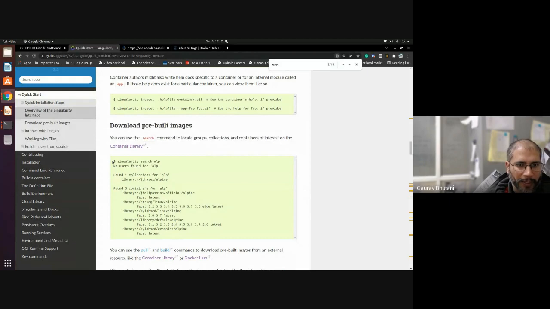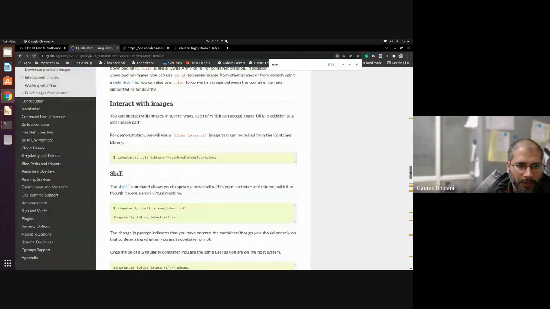The first step will be to go to Docker and get 18.04 Ubuntu. From there, it makes a sandbox. From there, it installs Python 3.6 and so on, and makes an SIF. So all this can be automated into a Singularity script, and then you can share only that script file, which is a couple of lines of text. It's up to you if you want to share that, or you can share the SIF file as well.